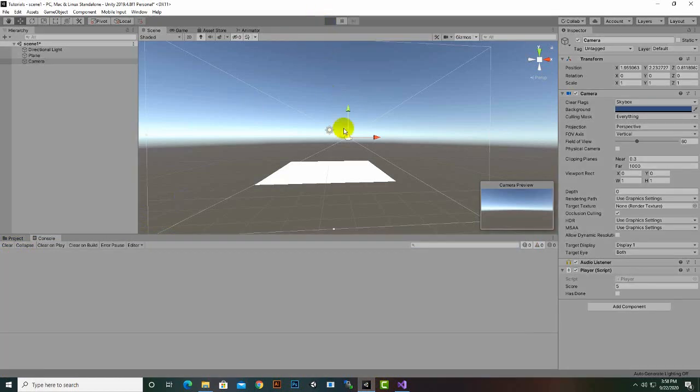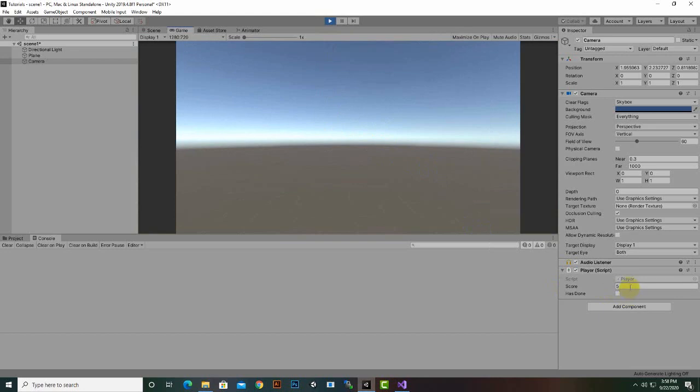Let's play the game, and you will see that our score is 5, and now it's increasing, and when it comes to 100, you can see the you win message appears. Even as we keep increasing the score, the message remains still. So that's great. This is an implementation of a bool variable with if statements.